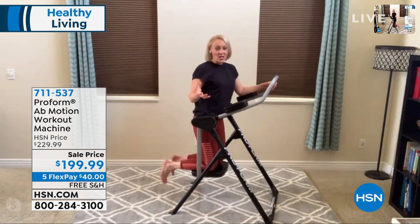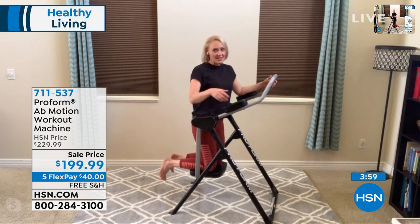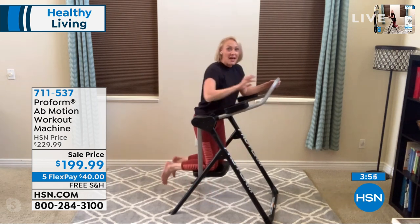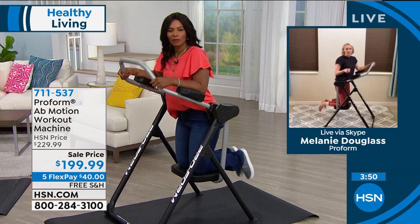It space saves. It's easy to move. It makes working your core feel good and fun. I have a five-year-old who thinks it's a swing. He's like, Mom, can I please get on that swinging thing? And he'll sit here and work his core. And I say this with any piece of fitness equipment in your home: it's not just for you. It's for your entire family.